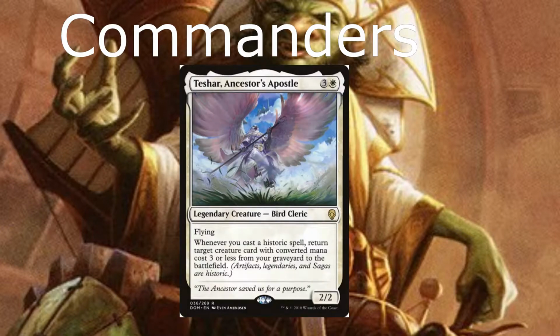Then you've got Teshar, Ancestor's Apostle. This is another combo commander, as it goes infinite with a lot of stuff. With this one, you cast historic spells, artifacts, and it will return a creature with converted mana cost 3 or less from your graveyard to the battlefield. It doesn't specify that it can't be an artifact. So with this one you can cast an artifact, get a 3 CMC creature back, and if you sacrifice it again, you can probably create many loops. It's a very powerful commander overall, and often works in other artifact decks that care about recurring artifacts.